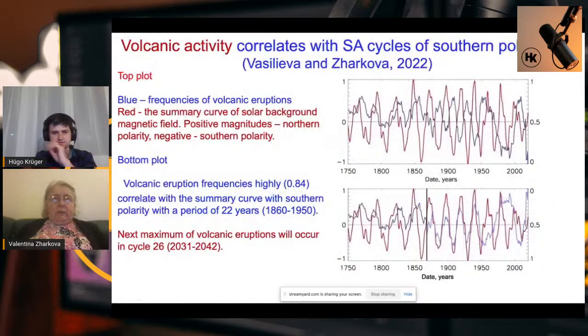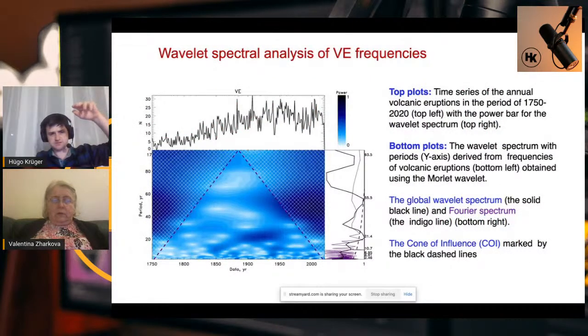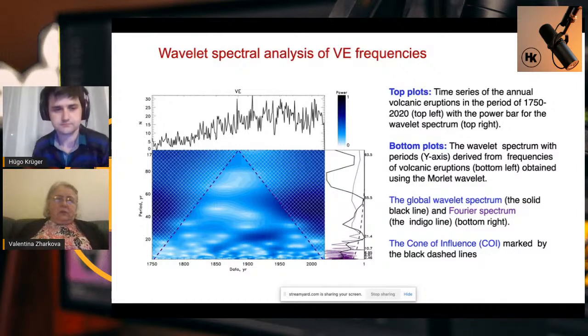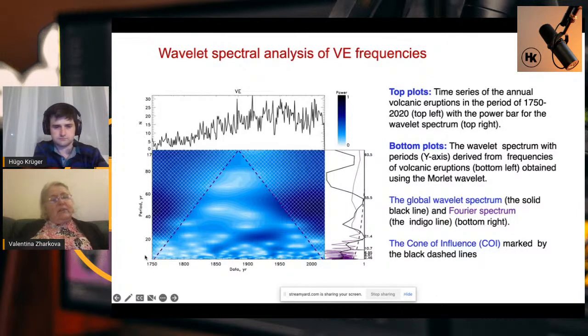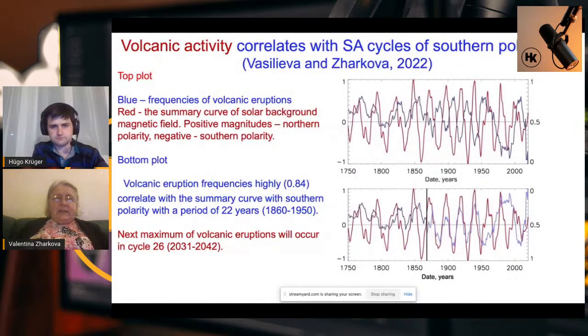Can you explain to me how they calculated the amount of volcanic activity in the past? They have a database published on the NOAA site. So we took it from there, from 1750. There is even some data that goes back another few hundred years, maybe 1,000 years backwards, but we didn't have time. We used only the closest period where we have sunspot numbers. So this is what we compared.